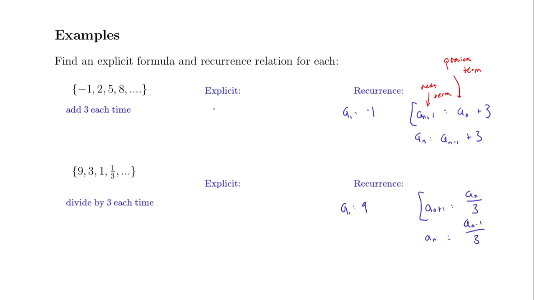Because that's really what we're doing, right? If you want that 5th term here, you're taking -1 and you're adding 3 and you're adding 3 again. You're adding 3 a couple of times over. So how do we come up with a way of expressing that? Take a moment, pause the video again, see if you can come up with that.